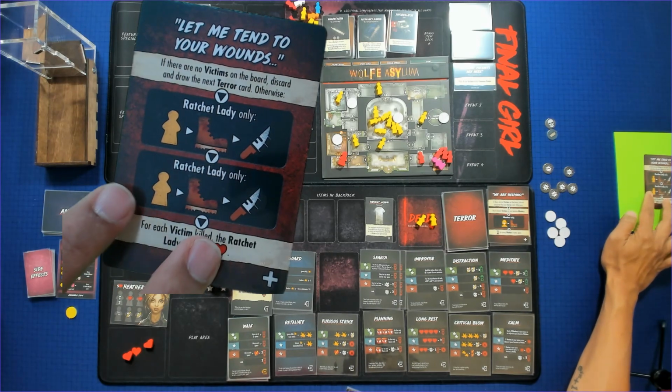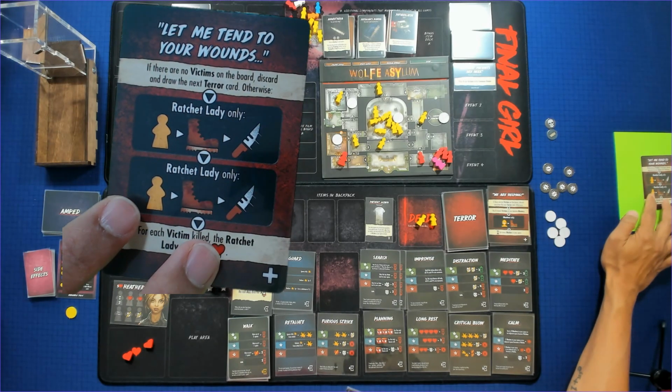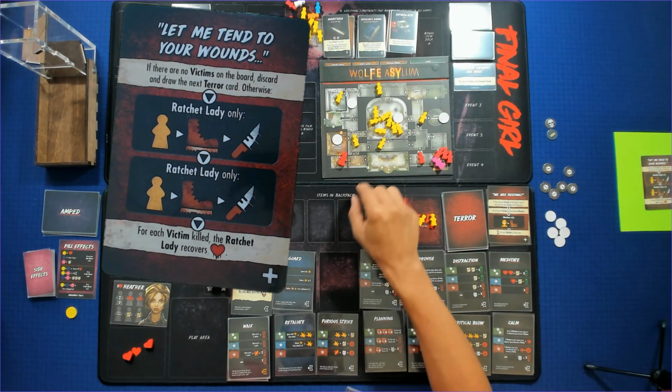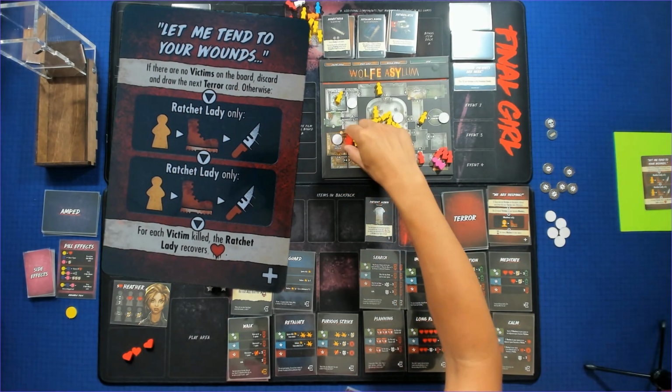Let me tend to your wounds. If there are no other victims on the board, discard this. Otherwise, Ratchet Lady only. She's going to move towards a victim and kill. So she can move 4 spaces. 1, 2. Kill this one.